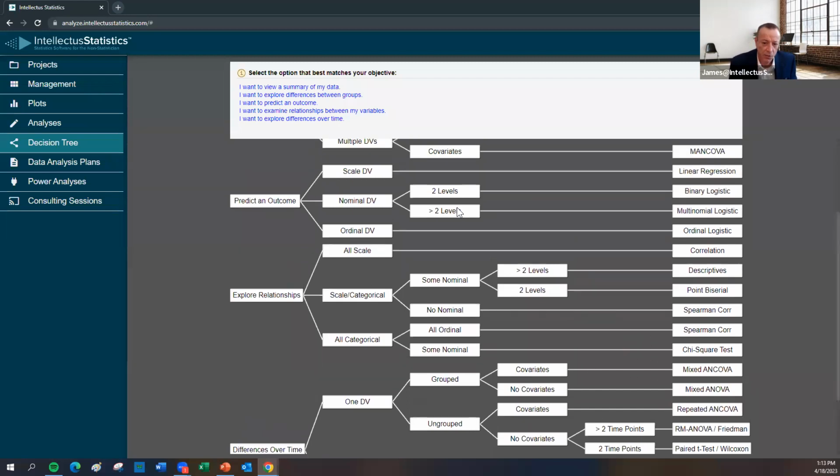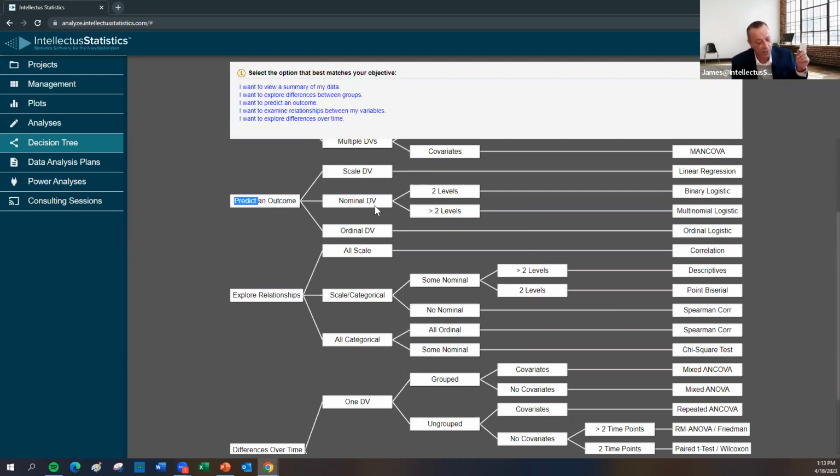Okay. The next big bucket of research questions, and the analyses that examine them, are prediction types of questions. There's lots of different words for prediction. Does gender, or sex, predict job satisfaction?